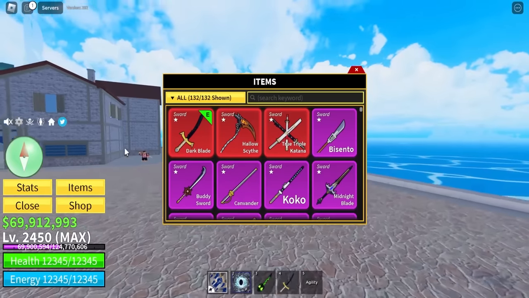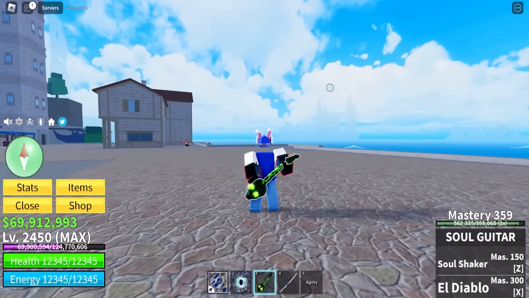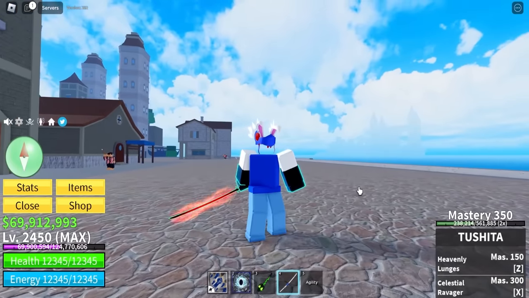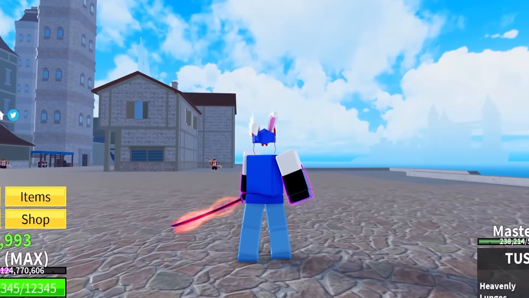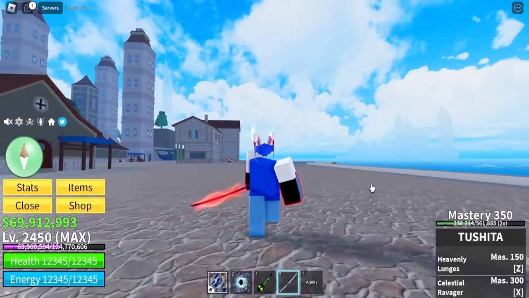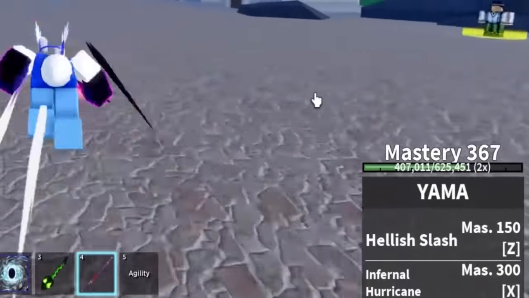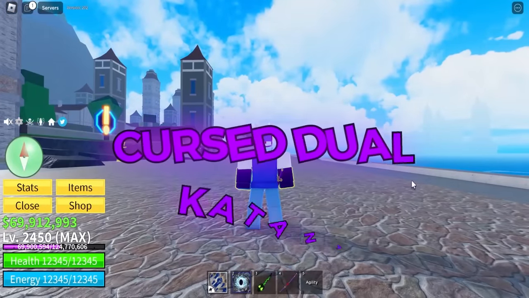Well, kind of. Now, first things first, maybe you already noticed, I actually do already have the Tushira sword all the way up to Mastery 350. I don't know why I have this, I did it a long time ago, but you will need 350 Mastery on both swords, Yama and Tushira, to even start this puzzle. And we also have the Yama sword right here, and it also has above 350 Mastery. So we're pretty much ready to do the puzzle of the Cursed Dual Katana.